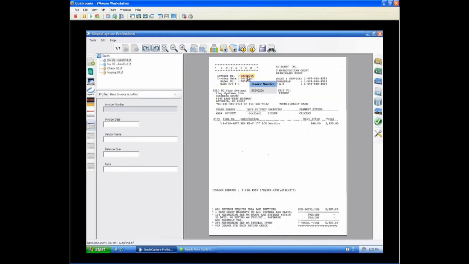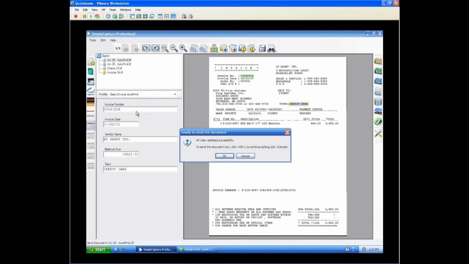Now take a look at this document. It's a similar invoice from the same vendor, Artsyl Inc. And as you can see, there is a yellow border around my field this time. That's an alert from the AutoFind feature that you may process this document automatically. All you have to do is press the F3 button on your keyboard. I'm going to click F3. And as you can see, all data is automatically extracted. So that's the idea of AutoFind.